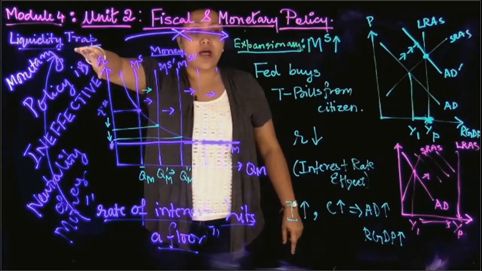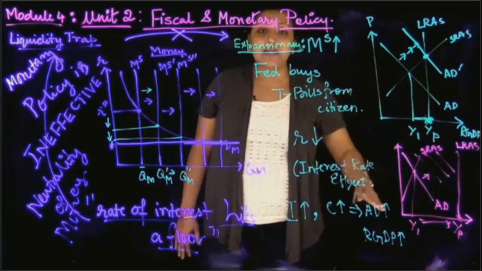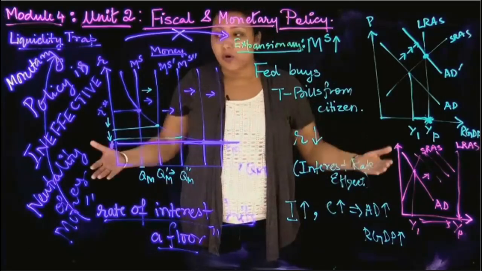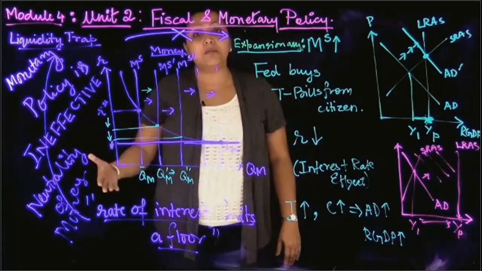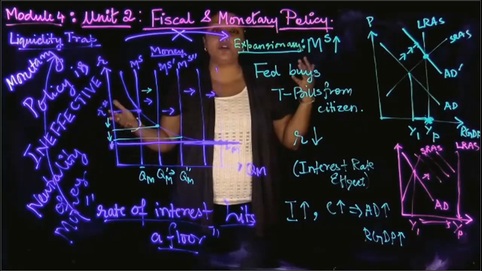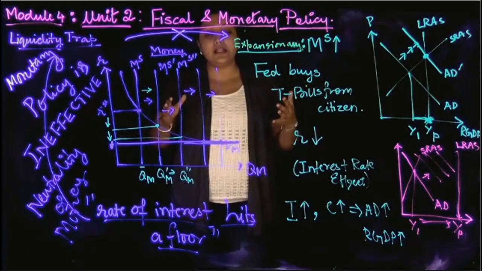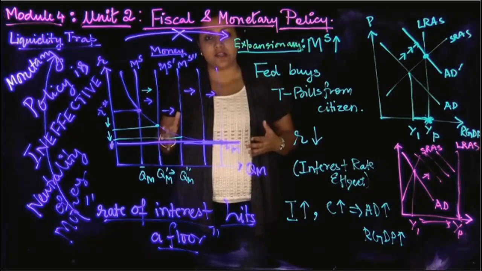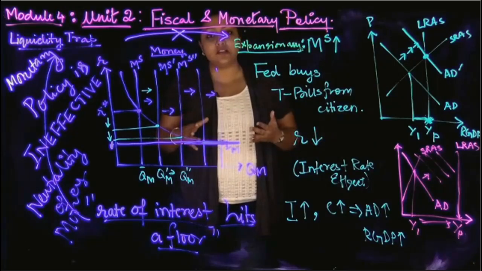And in a liquidity trap, this money supply does not work anymore, so all this shift of the aggregate demand curve does not happen anymore. This interest rate effect does not work anymore, so monetary policy becomes ineffective, or in other words, money becomes neutral in the economy. So you can see with this how fiscal and monetary policy are both aimed towards closing in the gap in the economy. Whenever there is a recessionary gap, expansionary policies are necessary. Whenever there is an inflationary gap, the contractionary policies are necessary.